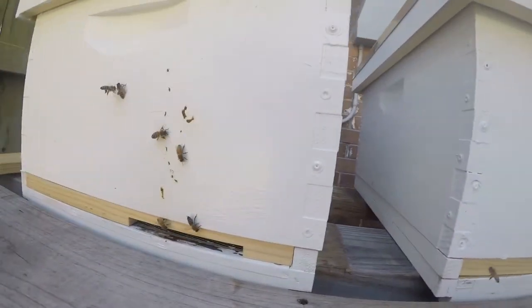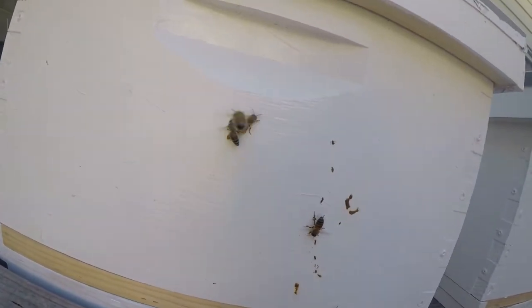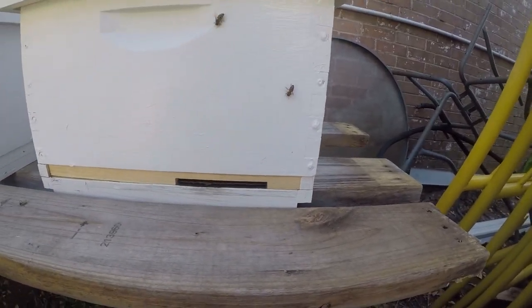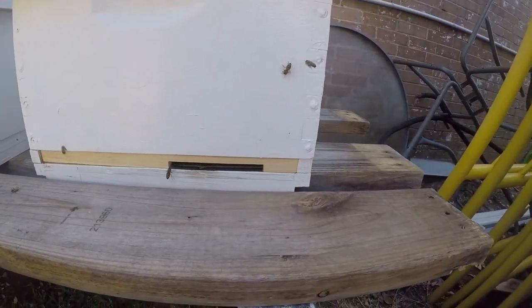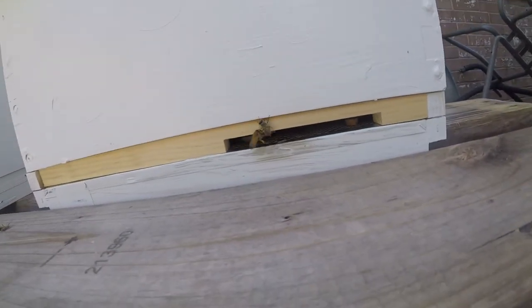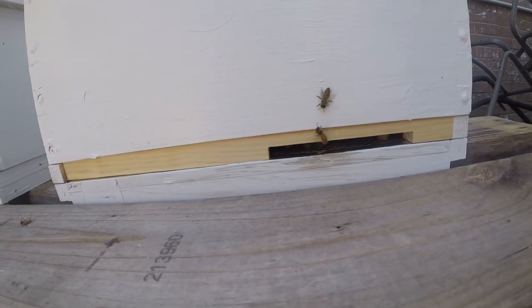And you can see the girls are bringing in lots of pollen. I mean, you just look at the pollen on that. Tons of pollen on them. And this hive is certainly no stranger to it. So if you wait long enough, there'll be some bees that come back and they bring lots of, you can see there, that girl just brought tons of pollen back. So that's what we want to see.